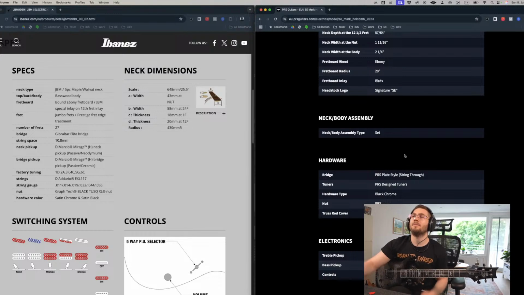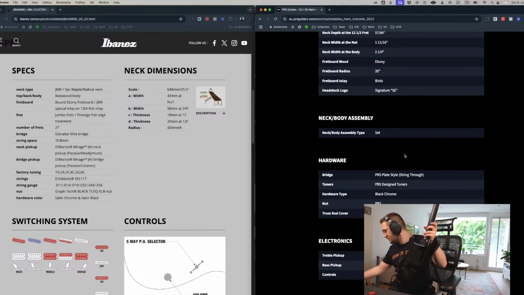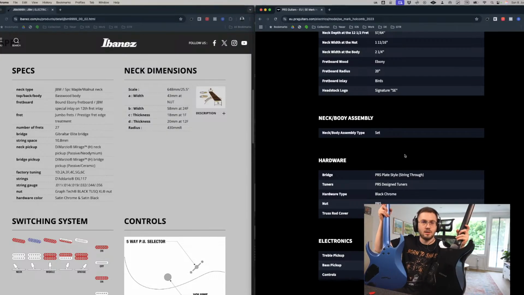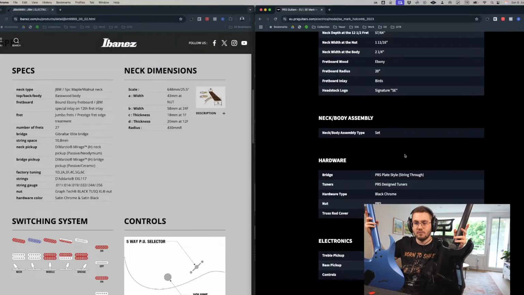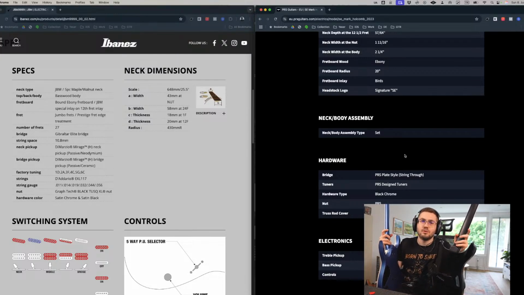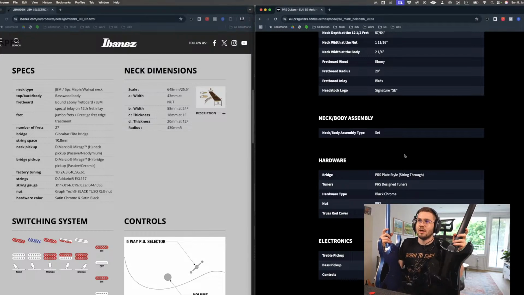It's kind of important that this guy is bolt-on with a beautiful carve, and this one is set neck. So to me, if there's a good carve, I prefer set neck, but I know that these guys are a little bit easier to do some repair stuff. So I would prefer bolt-on just for the repairability, but I love my guitars and I care for them, and I don't do live stuff, so that's why usually I don't care much.